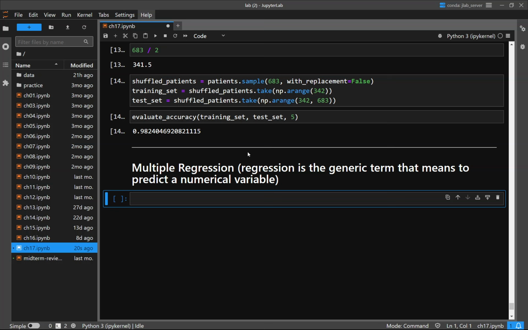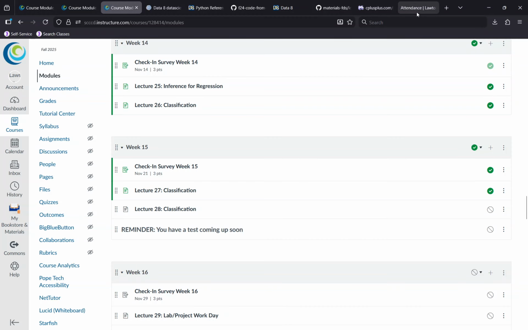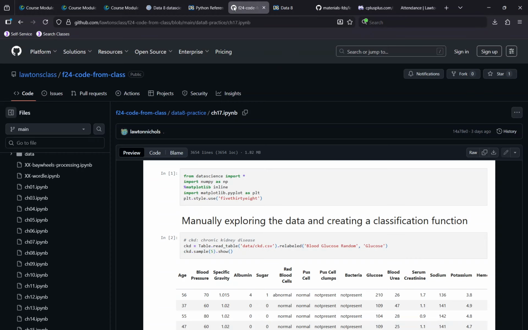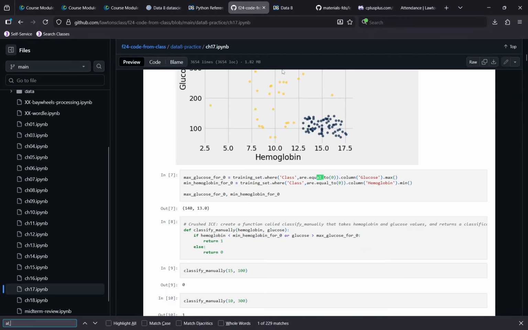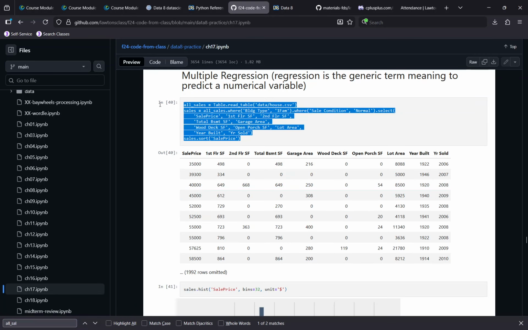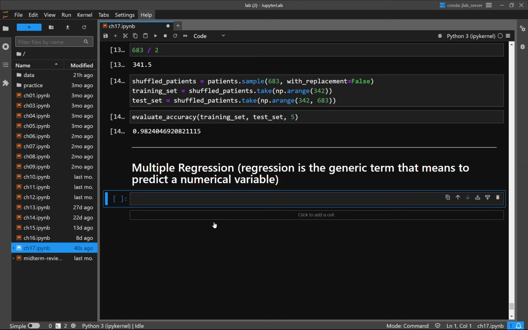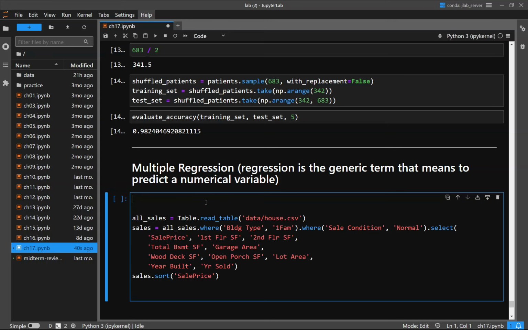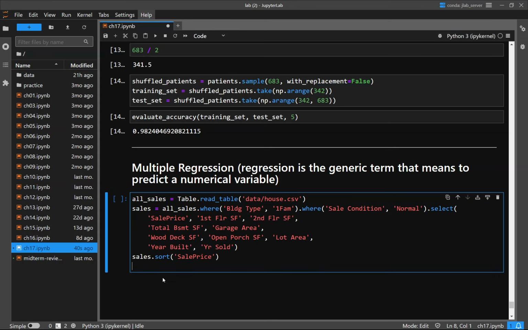I'm going to include a data set called house.csv in the data folder. I'm going to do some weird things with it though, so let me just copy and paste those. That's what I want. I'm really just including this data set, house.csv, and it's got a bunch of things.